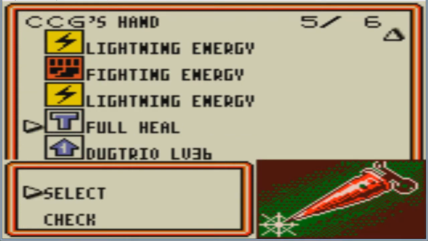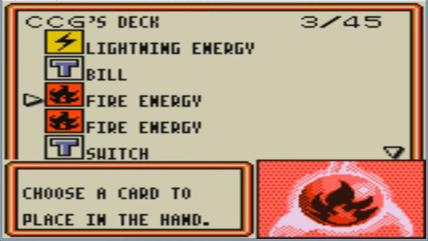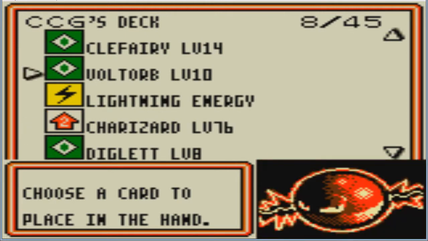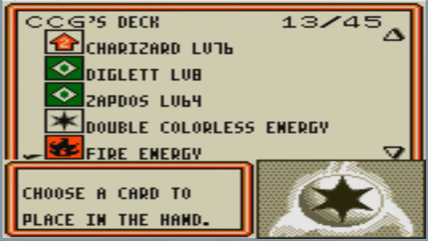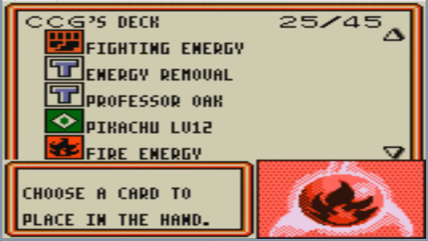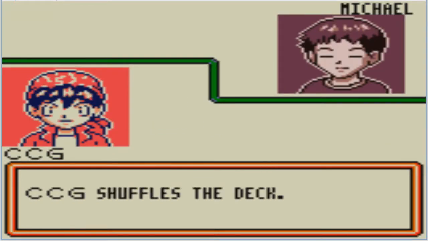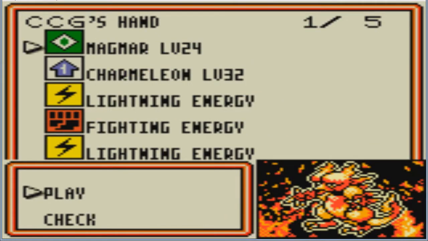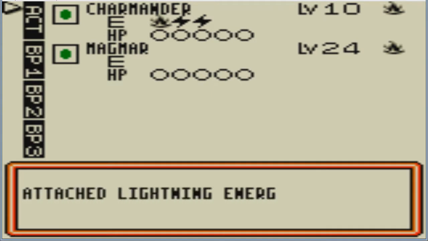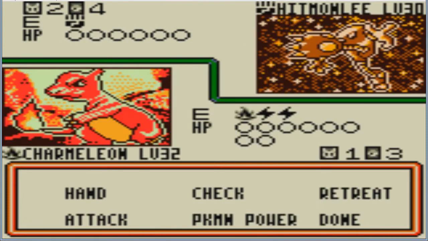Discard full heal and Dugtrio. This, I'll search out a Pokemon that I can put on my bench to protect myself. I pull a Magmar and put him on my bench. Now that Lightning Energy to Charmander, and they're ready for evolution! Not pay-per-view either. Pokemon evolution, that is.